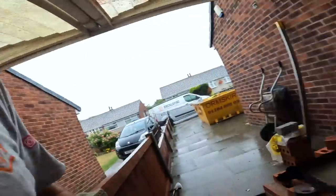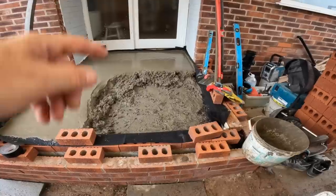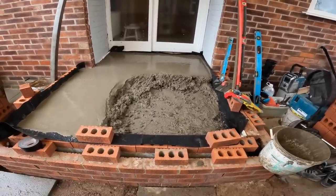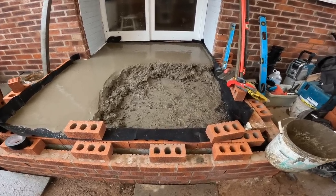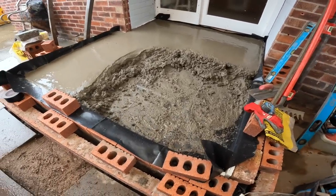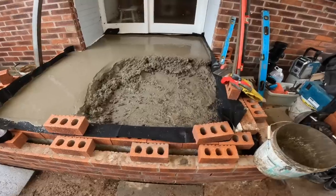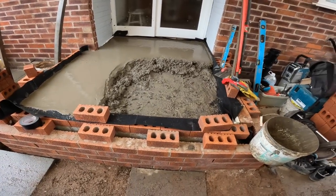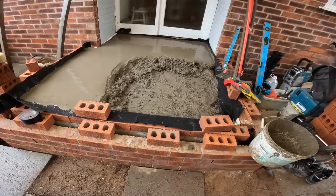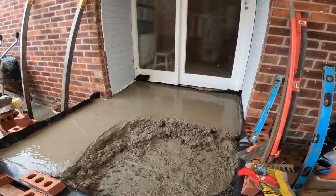It's all gone south again as usual. There you go, we've run out of stone. We've probably used that much building up this slab because we've had to come up an extra course to level off the house. So it's due to the base going back, getting small bags and paying a fortune. We'll go back to those buttons and get half a ton. I expect we could get half a ton, so just after 3 o'clock, so it's going to be another late one, but it is what it is. Look at that slab, it looks a lot thicker than 100 mil. It's a hell of a slab. We've got a foot of hardcore, 125 insulation, and probably 120 of slab. So, see you when we get back.